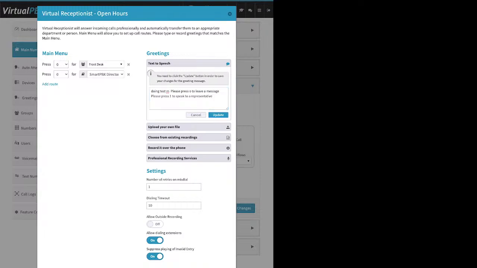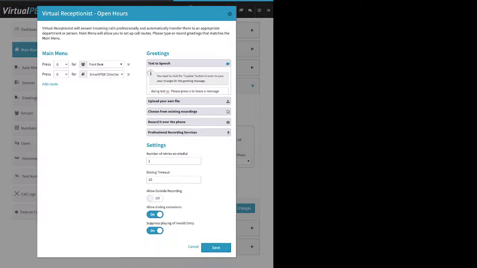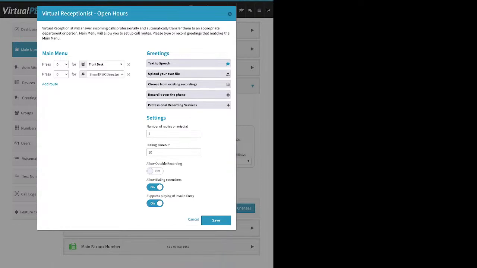Once I click update, I would then click save changes. Now I'm going to have two files called main open hours menu TTS, which, if you only have one greeting, doesn't matter. But if you have multiple greetings, that can be confusing later on.